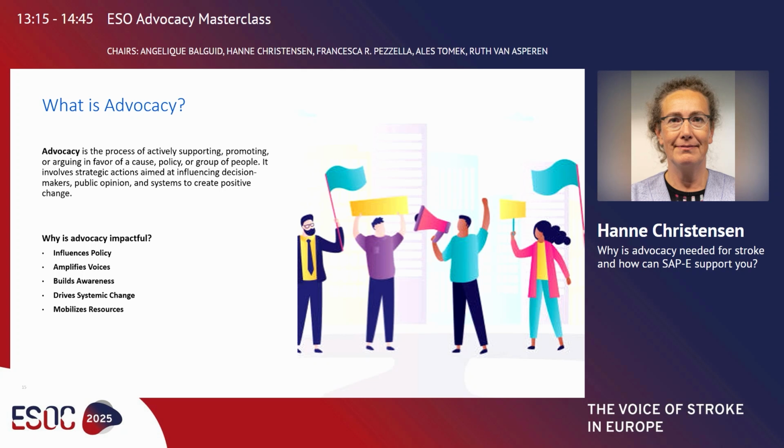If you look at the slide, advocacy is the process of actively supporting, promoting, and arguing in favor of a cause, policy, or group of people. And it involves strategic actions aimed at influencing decision makers, public opinion, and systems to create positive change. Quite a long definition, but in the end, everyone can be an advocate.